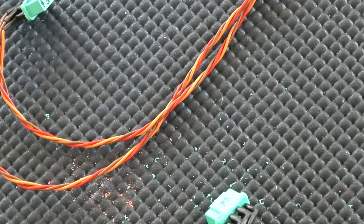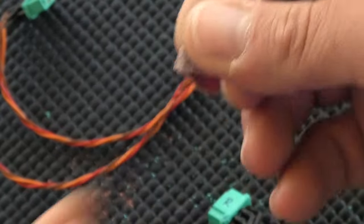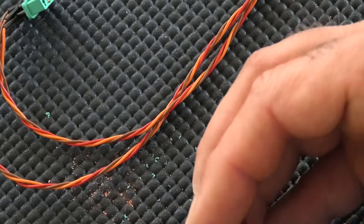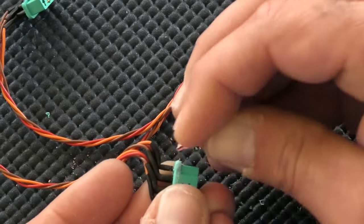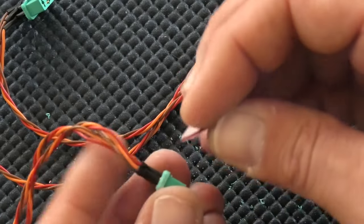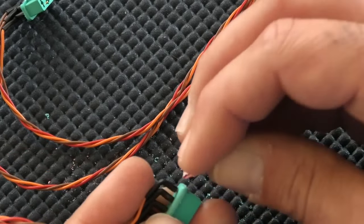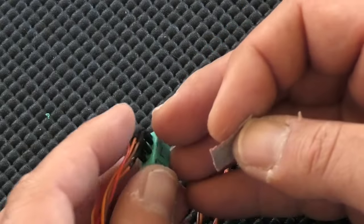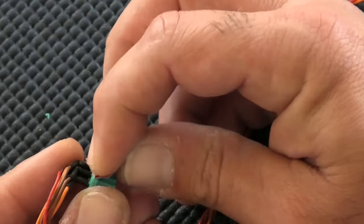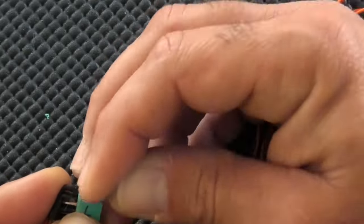Pretty good. And then I'm going to go over that with some coarse sandpaper. Just folded it over a little bit, and I'm just going to lightly scuff these areas, especially the corners where I didn't really scrape much. That's all you need. And again, after this, you could wipe these down with some rubbing alcohol, degrease them, get some of the dust off.